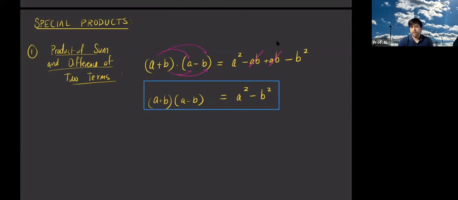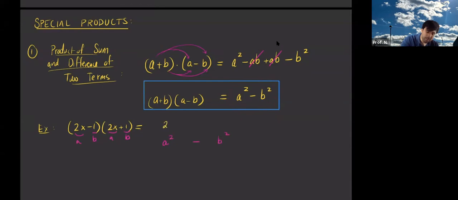This is going to come back to us. So just a little example. When I have something like (2x - 1)(2x + 1), sure, I can FOIL it out and then do what I have to do. But if I notice that this is a product of a sum and difference of two terms, I don't have to FOIL anymore. I know exactly the result. This is going to be my a value, and this is going to be my b value. Whatever the first term is, I have to have an a, square that, and then b, square that, and subtract.